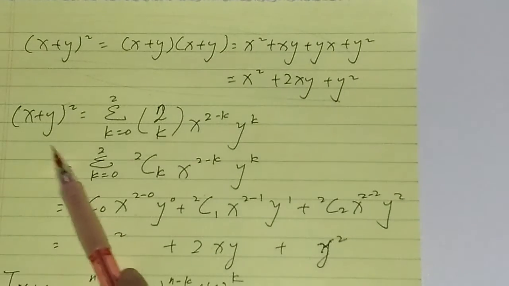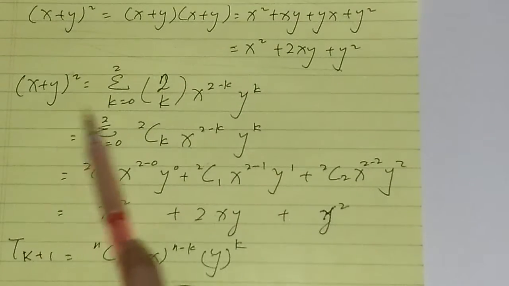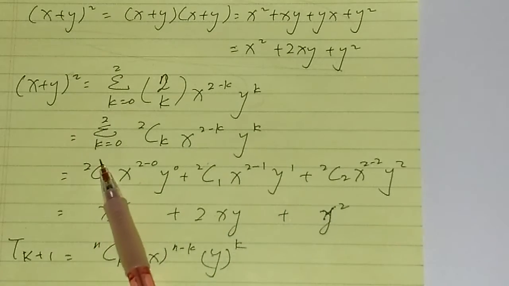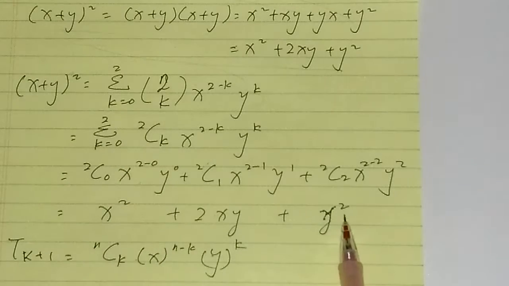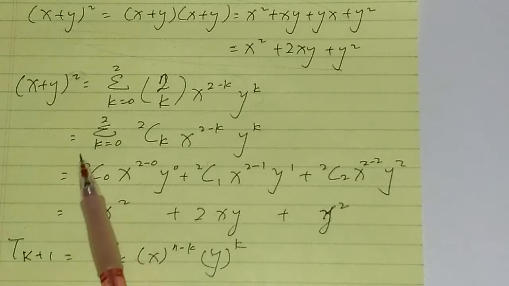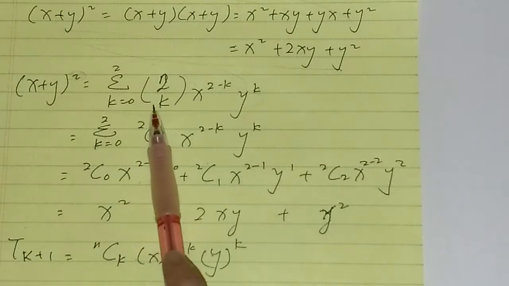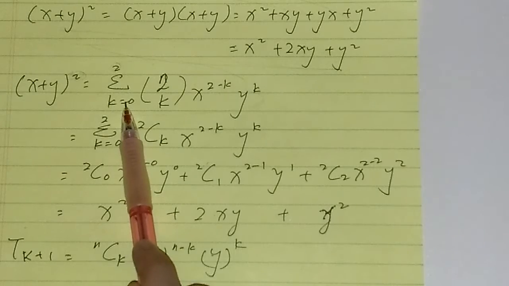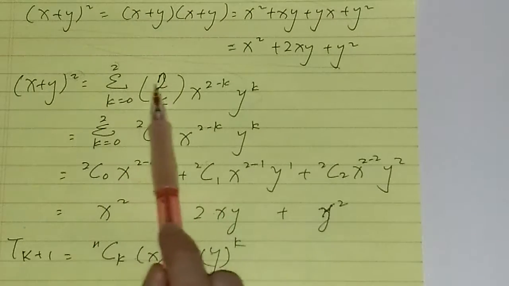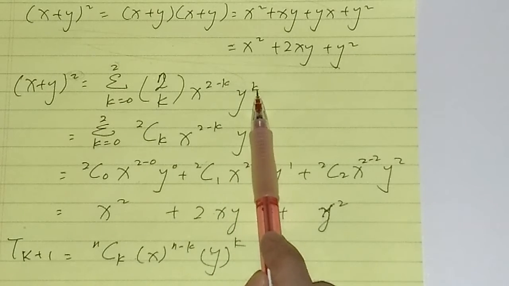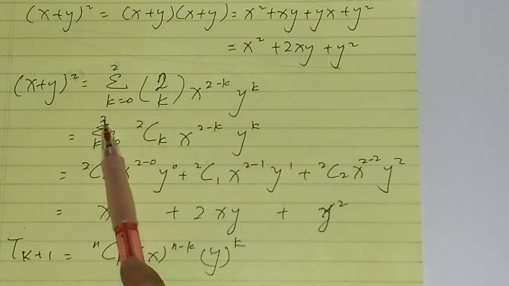Okay, but of course, you can use the binomial theorem for any power. Of course, for a smaller power, the binomial theorem may not quite be worth it because it's a bit time consuming for a smaller power, like for example, power 2. So using the binomial theorem, this is the n, k starts from 0, and then nCk. n is 2 over here, so n minus k and then k. So my n is 2.